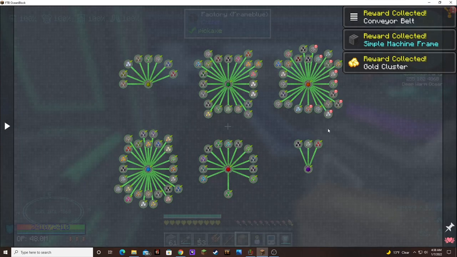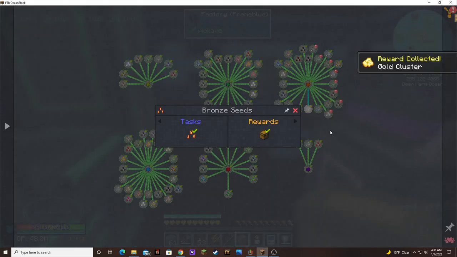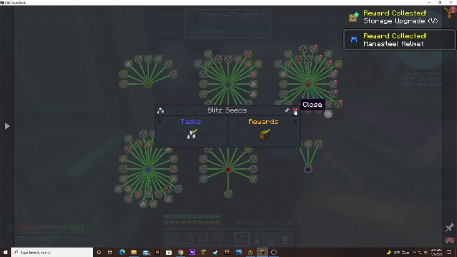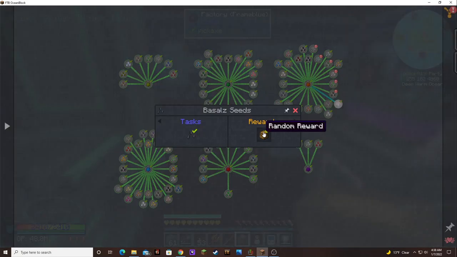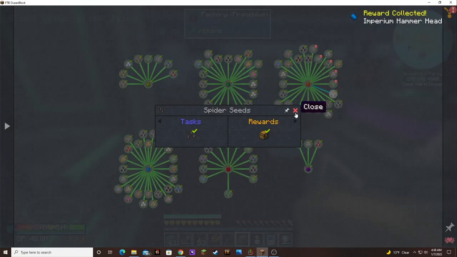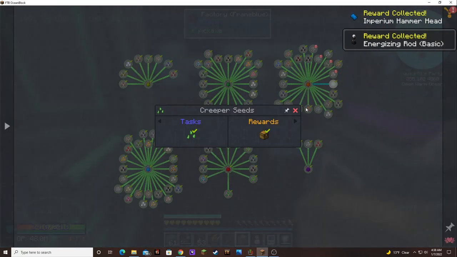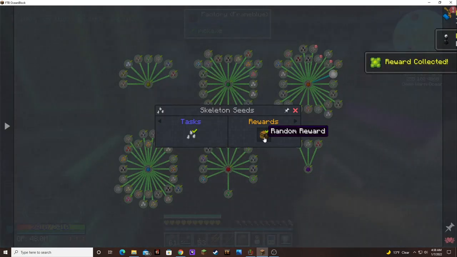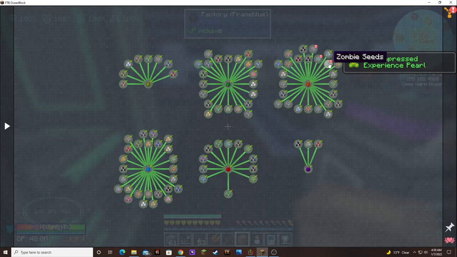Some gold clusters. I don't even know if I can process those anymore. A meat feeder. I think I got a couple of those. Imperium hammerhead. A basic energizing rod. Yeah, nothing real exciting. But it's still, except for that. That's pretty cool.